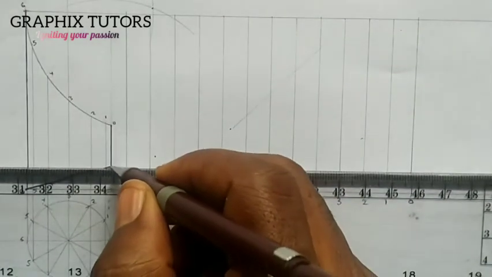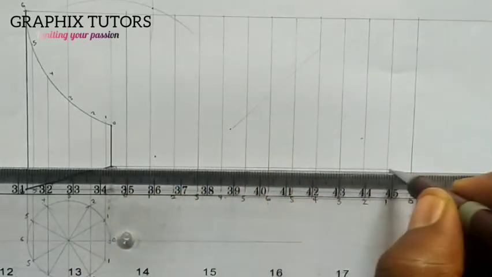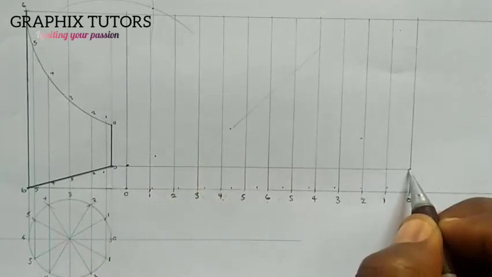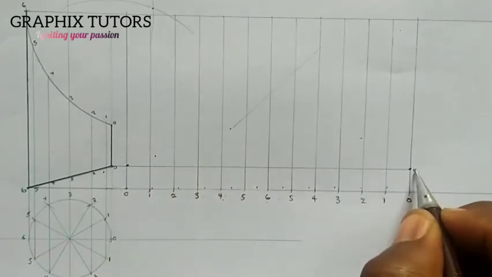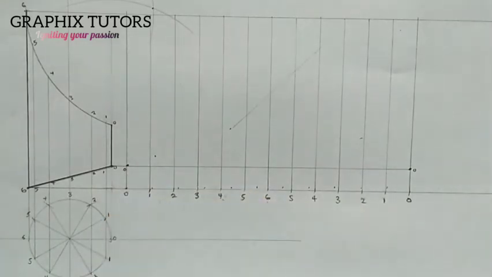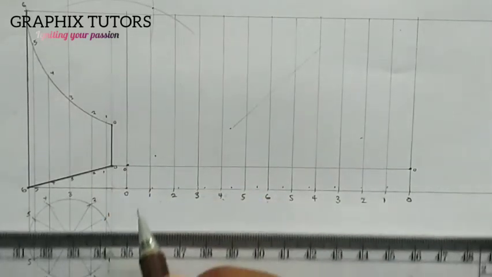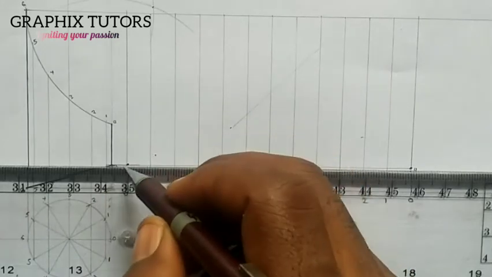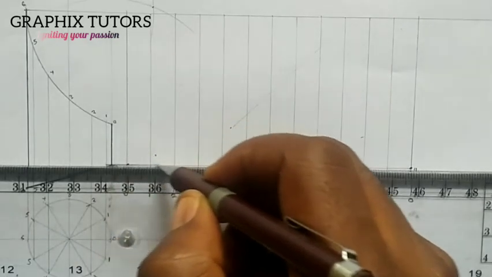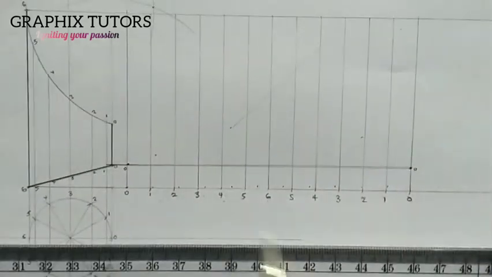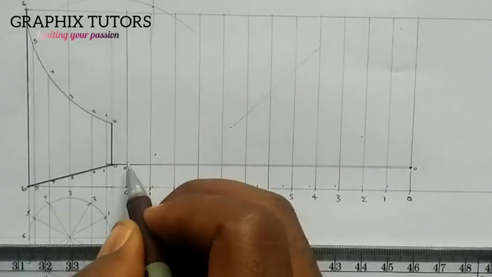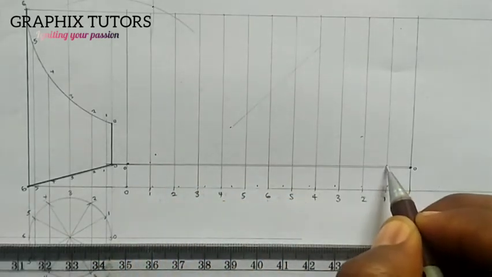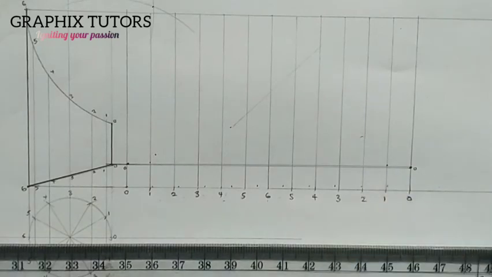So from 0, this is 0 here. Now what do you notice? Where 0 meets 0 here, and also 0 meets 0 here. That is the first point, point 0 and point 0. Right? Also, if you move to the next one, we have 1 here. So I have my 1. Now what do you notice? This is line 1. So line 1 will be meeting line 1 here, and also line 1 will be meeting line 1 here. Right? This one is what?